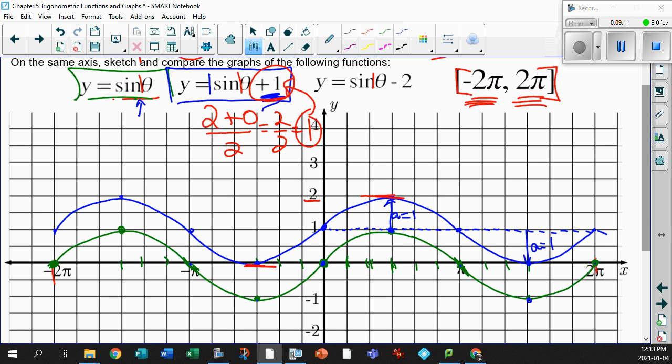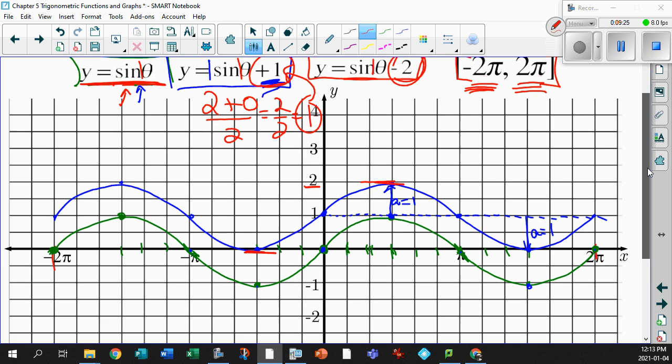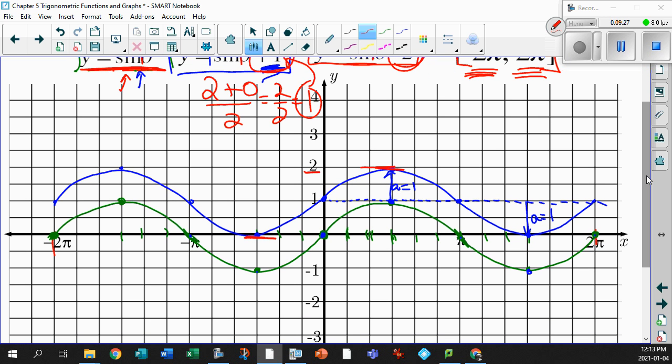So, look at this last one. Okay, let's do the last one. It says every point is now down by 2. So always go from the original guy, this guy here. So we're going from the green graph. Okay, green graph, and we're going to go down every point by 2. So this point, down by 2. This point, down 1, 2, to here. This point, down by 2, back to here. This point right here, down by 2, down to here. And then finally this point, down by 2. Look what we have. We have a beautiful looking graph going like that and all the way to there.